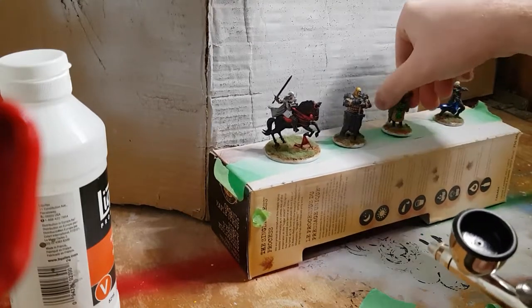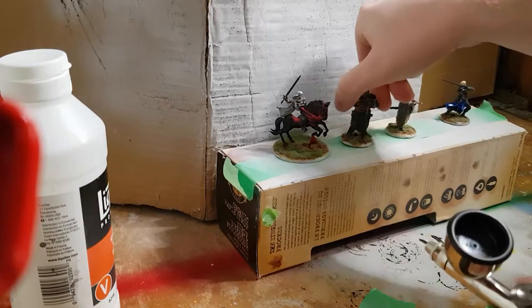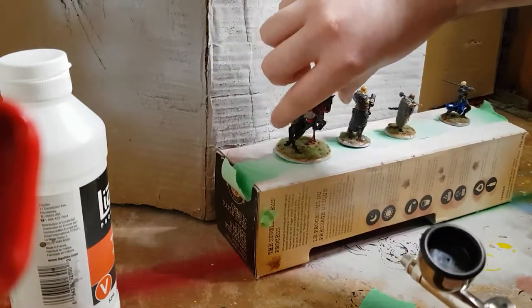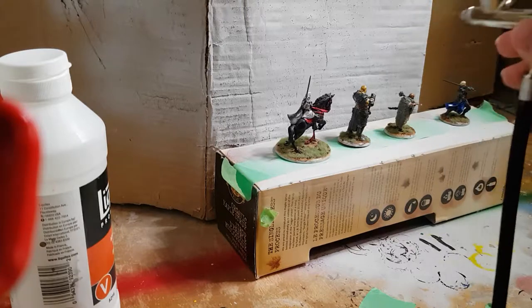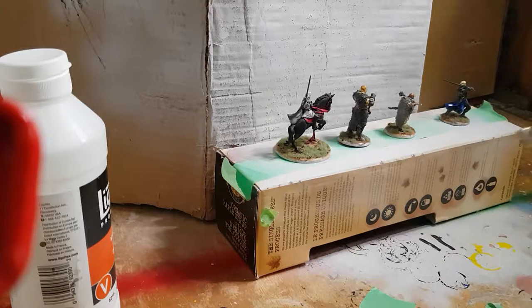I've also got gloss varnish, same brand, same location, same size of bottle and everything, that I use for miniatures that need a little more gloss, for example Stormtroopers. I've actually got a Star Wars Legion box in the closet, I'll probably be working on that at some point, and hopefully I can show some Stormtroopers being done. I'd love to get a really glossy finish on them, just like in the original trilogy, beautiful, clean Stormtroopers. I know a lot of people are going for the Rogue One dirty look, and I did love Rogue One, but I'm going to be aiming more for the gloss, just for kicks. That is neither here nor there though. Right now we're working on A Song of Ice and Fire miniatures.